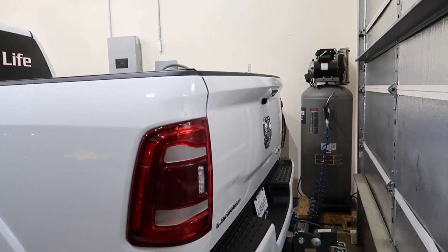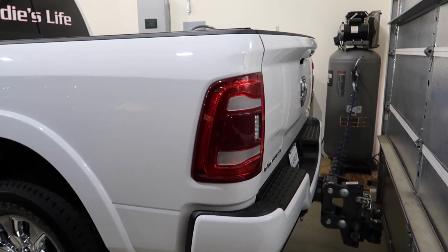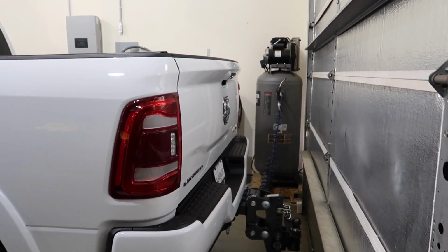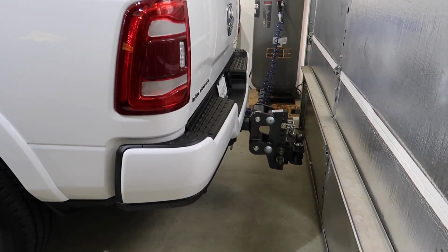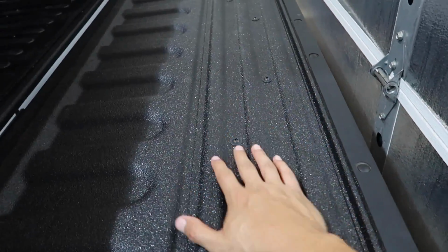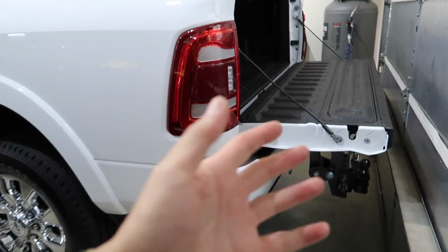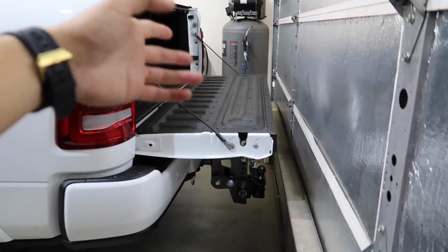Ram has nothing at all to help you get into the back of the truck. Now, I don't care who you are, how big, how tall you are. Okay, cut the BS. Don't give me that crap. Oh, you're just short. I don't got time for you. Ram should have done something to help you get in the back of the truck. A cutout, or even the Ford, and I think GM now also has something that comes down that you can grab. Ram just did not put anything back here to help you get into the truck. It's just jump on the tailgate, that's about it. What I've been doing right now is just jumping on the hitch. So I just use the hitch, jump on in, and that's about it.